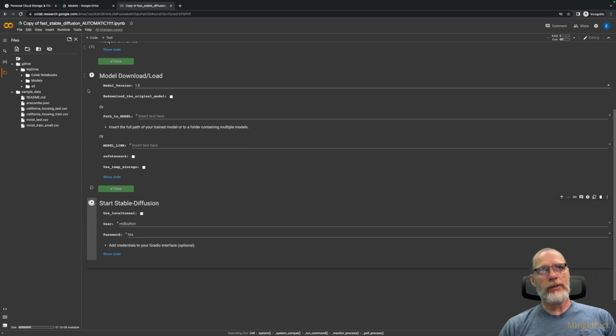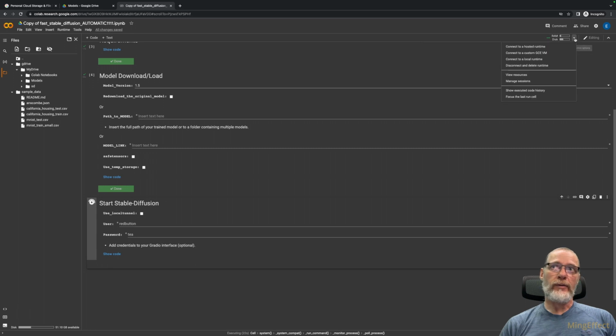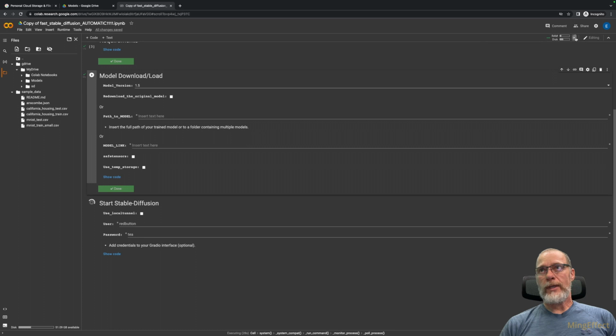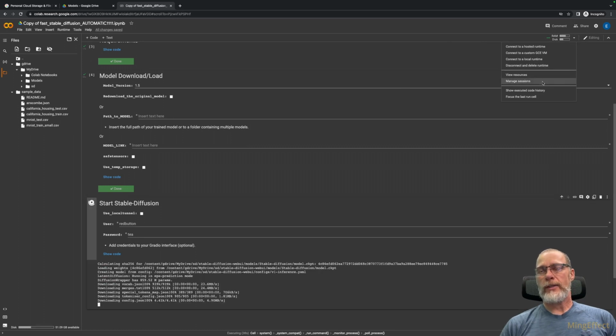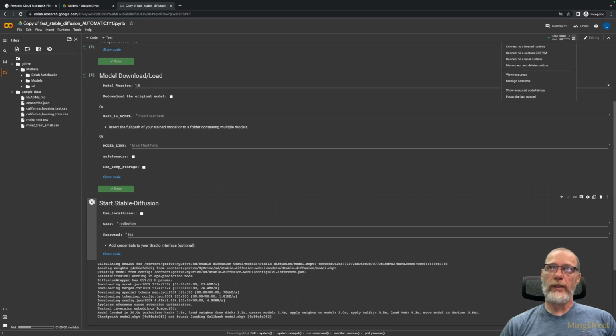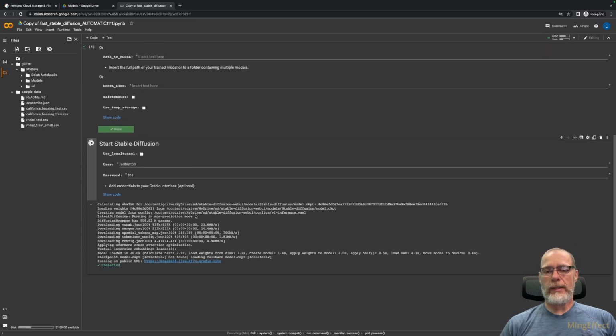All of these sequentially have been clicked. Over here in this area, you can check to see the RAM, the disk use, and so forth, because that will fill up as it processes this. You can also check for other information. That's always there. We won't go over that right now, but it's one way to disconnect and delete the runtime. You can also manage the session and terminate it. So when you're done, basically be polite because they're offering this free. And if you're not using it, don't stay online if you have no need to. Just disconnect from the server.